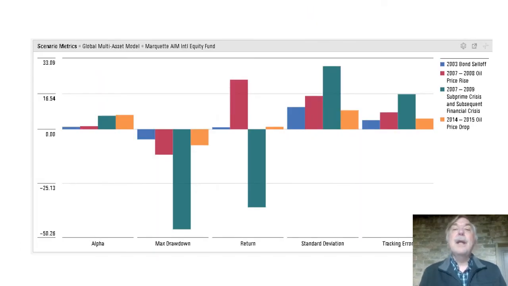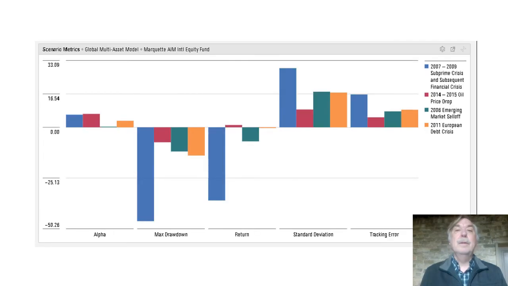Well, we could look at the time series charts like we did on the previous slide. Here we can take that information and look at returns, standard deviation, excess return, tracking error, some of the key metrics that we look at to evaluate the performance of a fund manager. In this case, our portfolio seems to be set up fairly well for black swan events versus the benchmark. And again, here's some forward-looking scenario analysis under different types of events, or black swans as we tend to call them: financial crisis, volatility, oil price movements up or down, currency collapses, other types of major calamities that could impact the financial markets.